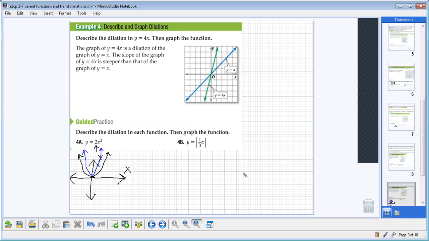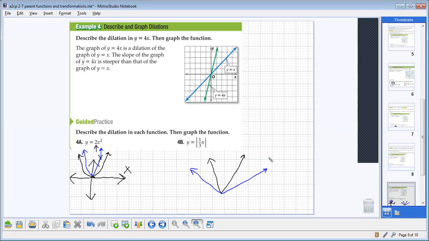Here, we've got a V-shaped function that's going to be wider. So if I had my original function, let's call that the parent function, f of x equals x. And then what the other function would look like is it's going to be stretched out. Now, technically, your book would call this a horizontal stretch. That's the same thing as a vertical compression. It's going to get wider.